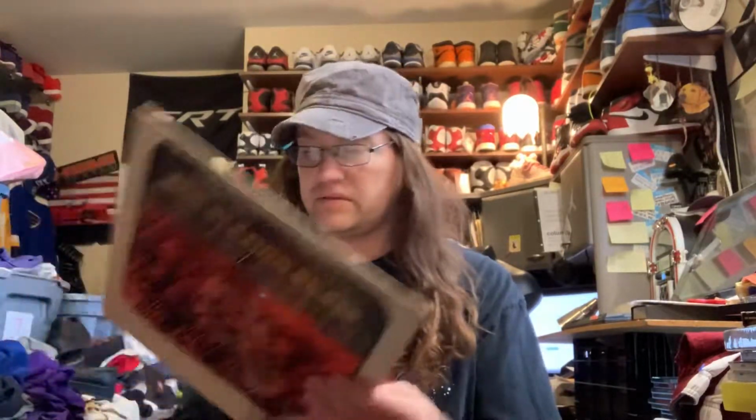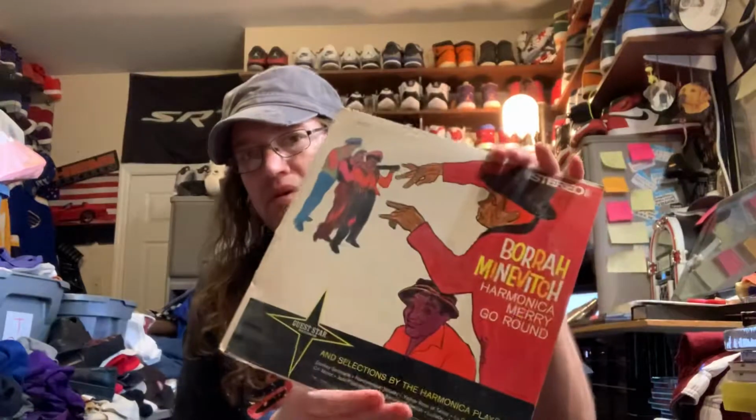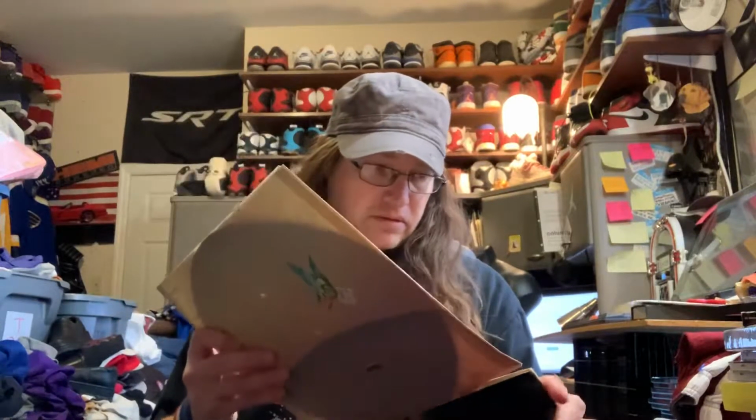Got some vinyl here. I didn't look this up, I just grabbed it. There's a lot of old jazz out there. If you look for the Blue Note label, if you ever see Blue Note label, look that stuff up. If you run across old jazz that hasn't been picked over, definitely start typing the stuff in and look into it. Because even at the bins, a friend of mine who usually calls me when he's got stuff for me, he has found some Blue Note and some old early jazz over there, and has sold it on eBay for, you know, a couple hundred here, a hundred there, depending on what the title is. So they do come out.